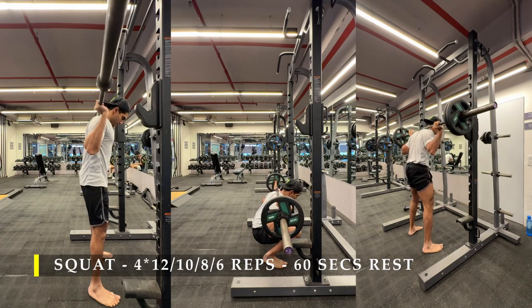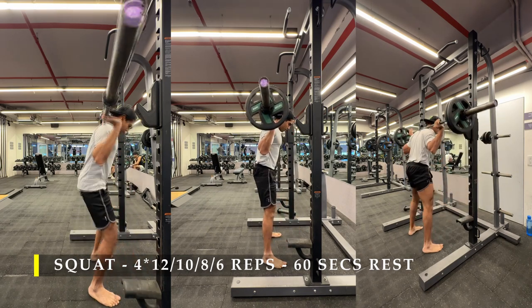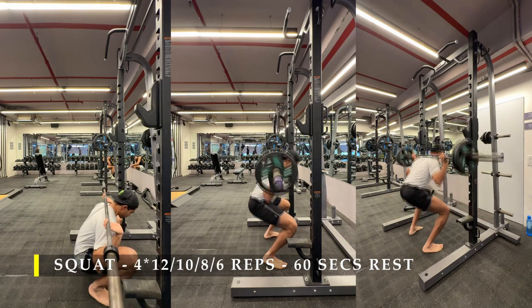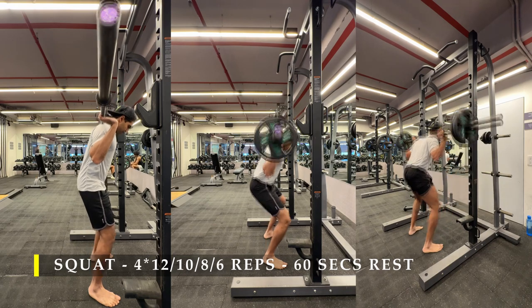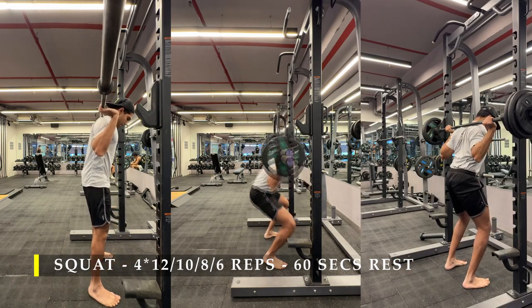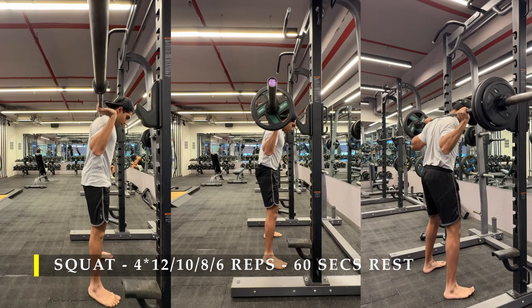Since we are running short on time and we want to get maximum out of it, we are going to elongate the time under tension. We are going to do the reps as slow as possible and also pause at the deepest point of our squat for about a second, putting ourselves at a disadvantage so our quads and glutes have to do more work getting the weight back up. Take a slightly wider stance than shoulder width to ensure you don't have an extreme amount of butt wink, because when you squat deep, the butt wink increases.